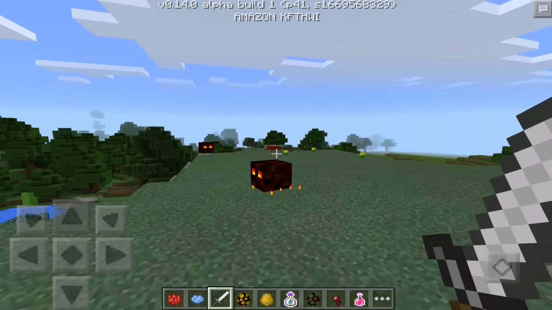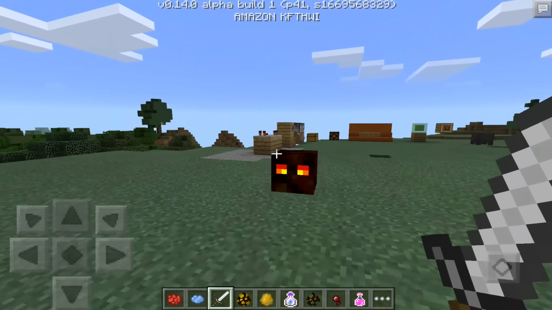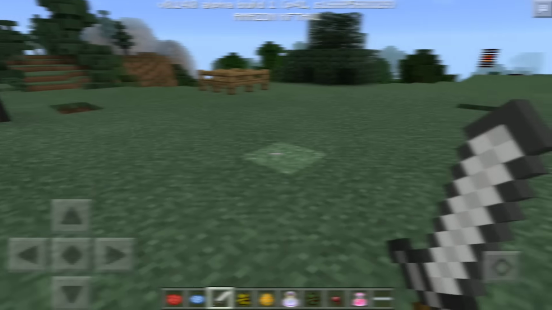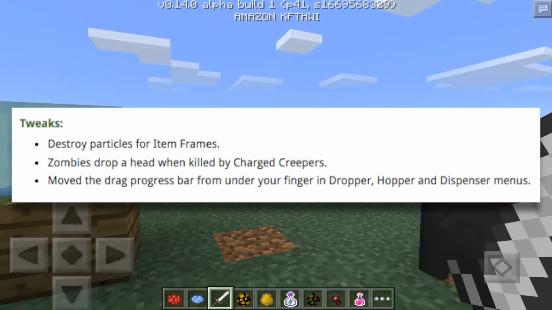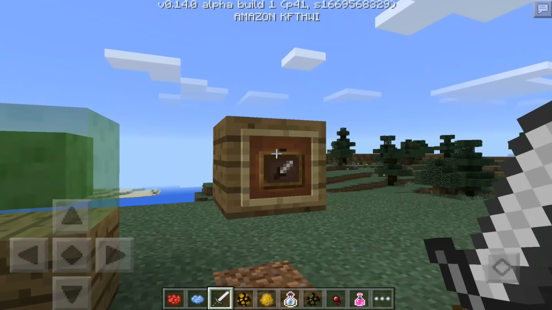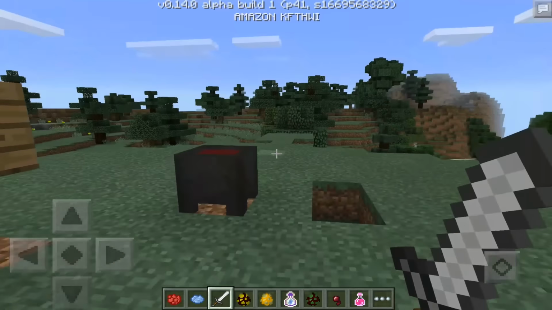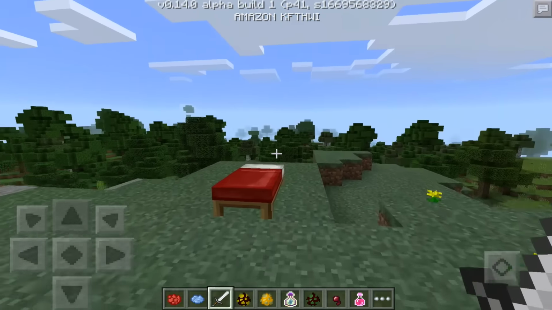So, as for Build 2, I am not on Build 2, obviously, but shortly after Build 1 was released, Build 2 came out with only 3 new tweaks and a whole bunch of bug fixes. Those tweaks include destroying particles for item frames, which, for some reason, the item frame that wasn't there previously just appeared, but nonetheless, this is the item frame in case you guys missed it earlier. And when you destroy an item frame in Beta Build 2, it will have like destruction particles. I just destroyed the item frame and it didn't do anything. So that was a tweak that was added to 0.14 Beta Build 2.